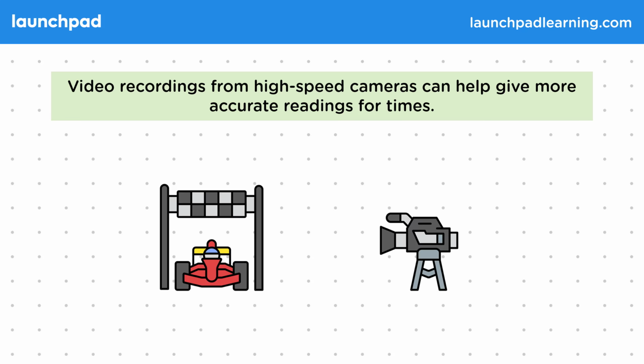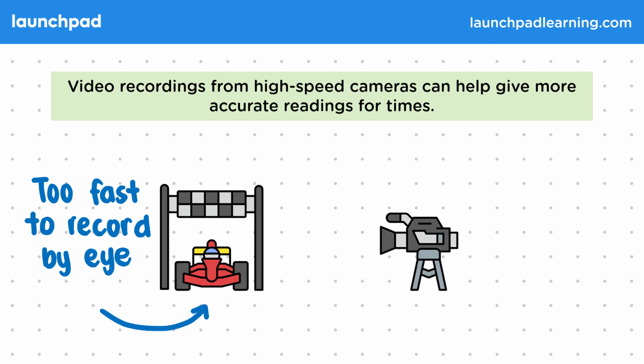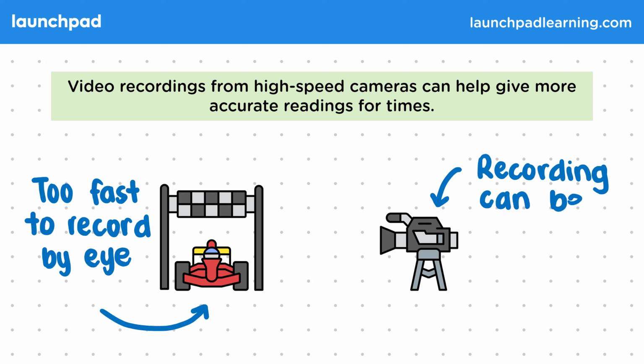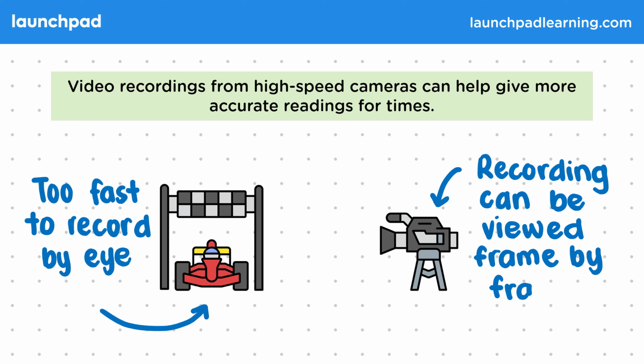For example, consider the end of a Formula 1 race. It would be inaccurate to record this time by eye as the car is too fast. So it would be too hard to accurately see when it crosses the line at this speed. A camera helps this, as we can look back at the footage and view it frame by frame to match the frame where the car crosses the line to a timestamp. This method is commonly used for photo finishes. So are there any other ways we can accurately record the time in real time?